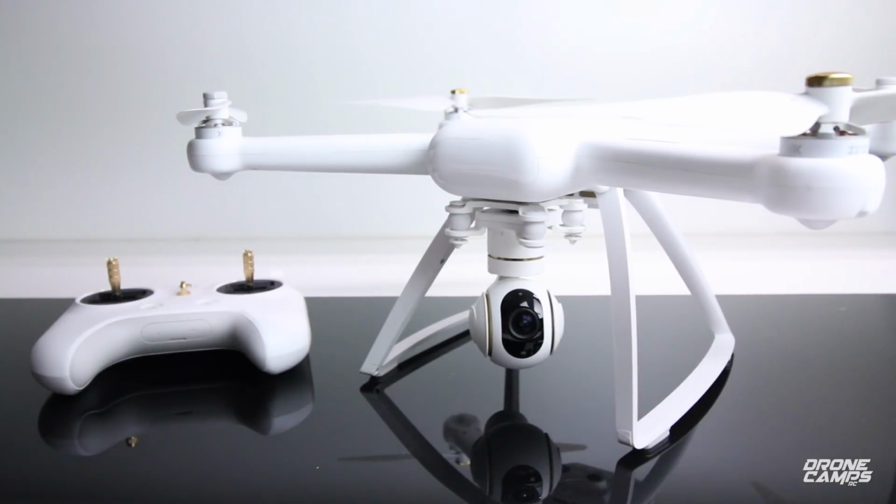Now, don't get confused by that last part and think, oh, well, he's a DJI hater, but I'm not actually. I really like DJI stuff, but what I want to do here is see if there's something that, for under $500, can do similar things to something like a Mavic or the DJI Phantom 4 Pro. Now, the DJI Phantom 4 Pro happens to be one of my favorite aerial drones of all time. Do not get me wrong there.